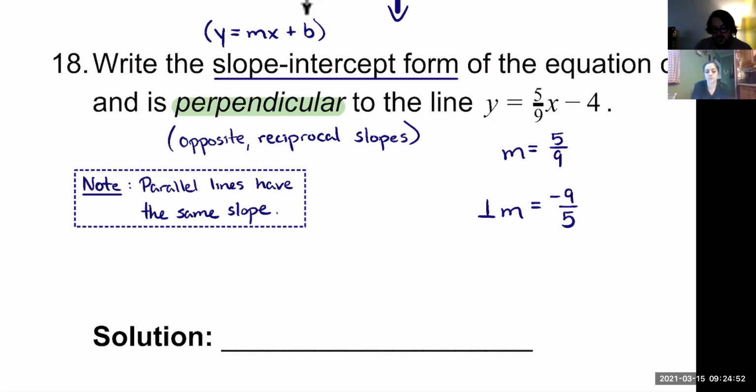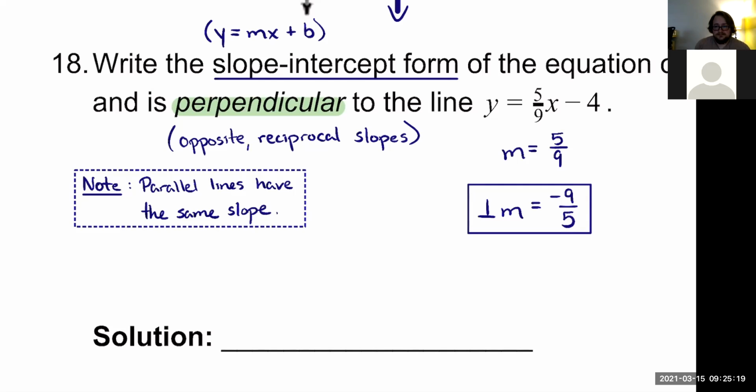So there are two changes that have to take place. The sign has to change. So in this case, the positive slope becomes negative and the fraction has to flip. Now remember, if it doesn't look like a fraction, make it look like a fraction first by writing it over 1 so that you can have that flip to get the reciprocal. So here's the slope we're going to use, along with the point we were also given.